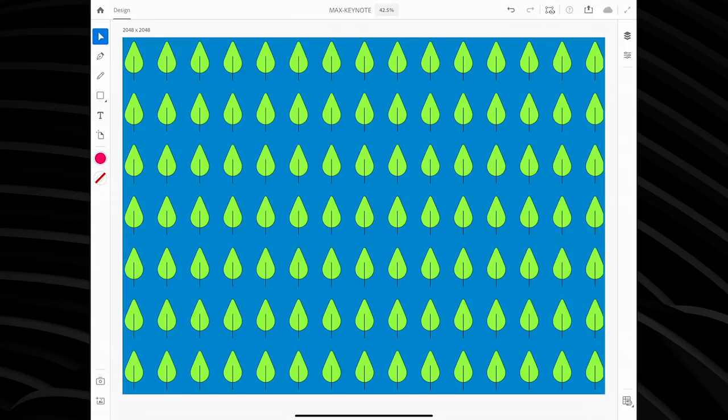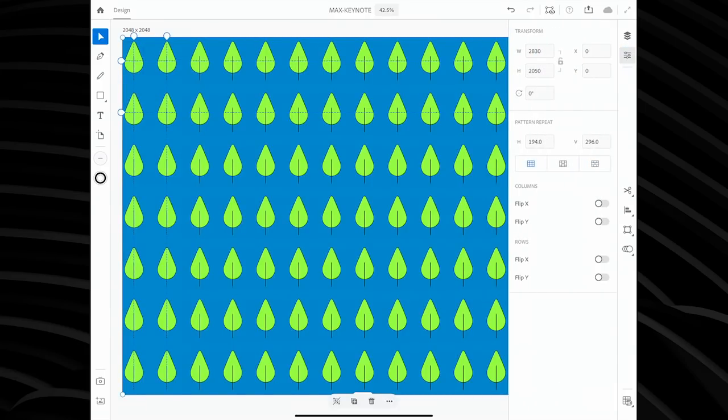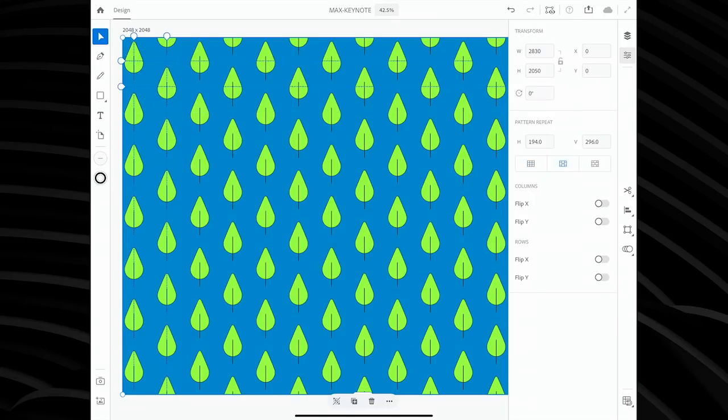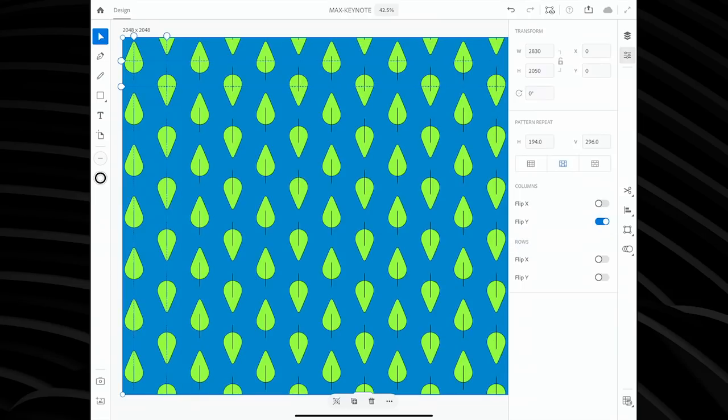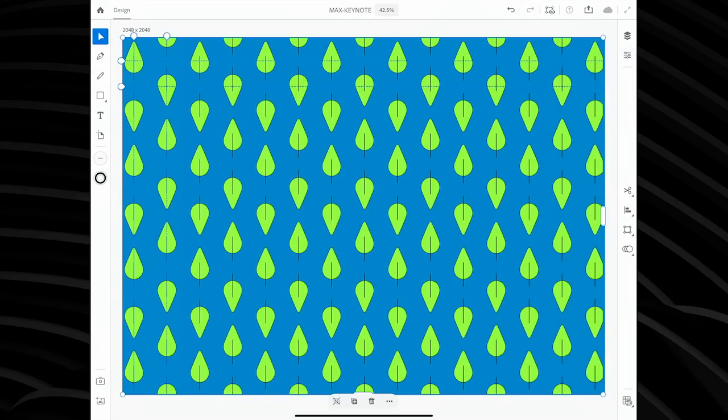And it's starting to come together, but it looks a little bland, right? So I will go into the Properties panel to add a little flavor to this. I'll start by changing the grid type to a brick type of grid right here. All right, I tweak it further. I go on columns and do a flip Y, do the same to the rows.